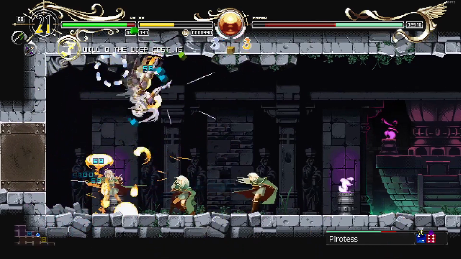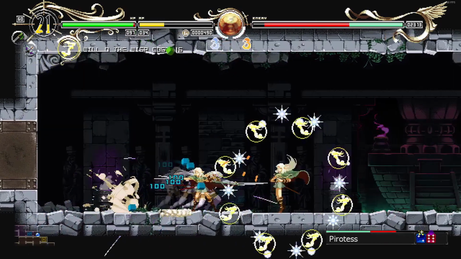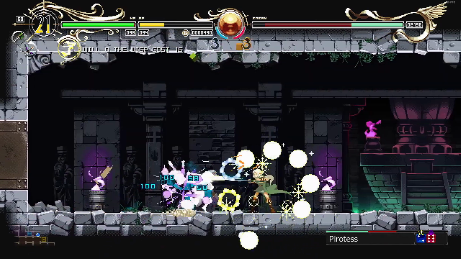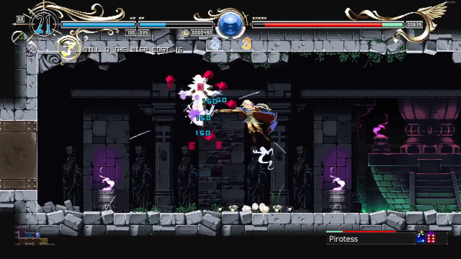She will then do another slash, and then she will start levitating, where you can just float and mash attack against her, because that is her desperation attack. So you just mash away when she starts levitating.